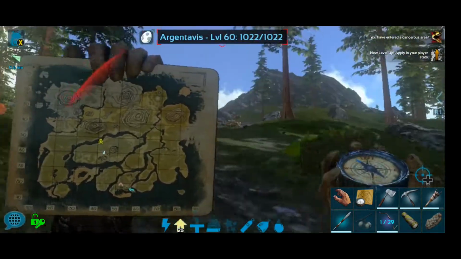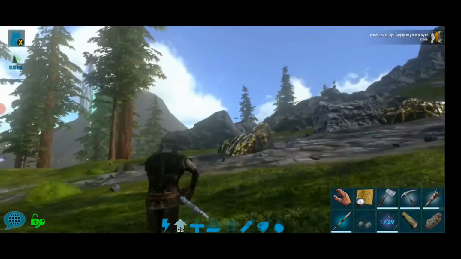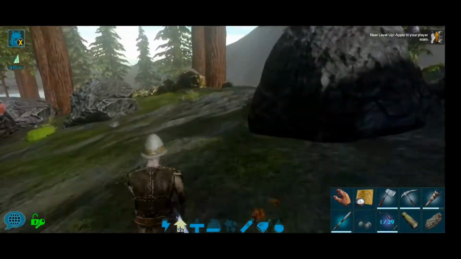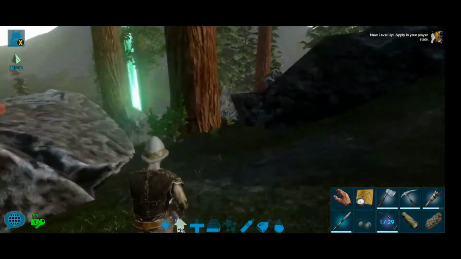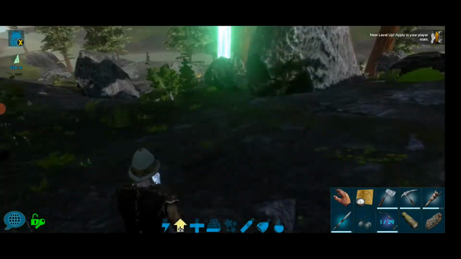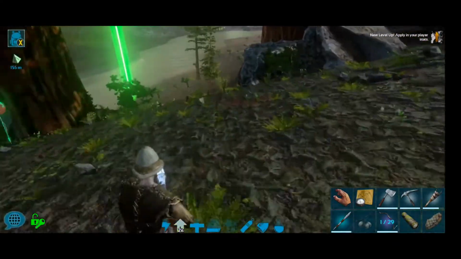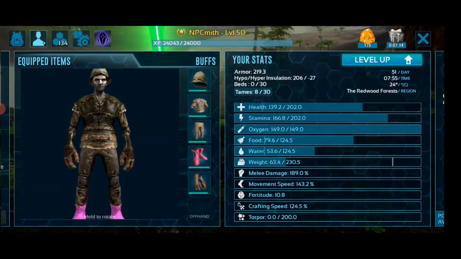Where am I? Where am I going? Okay, over that way again. Yeah, there's a volcano. I should be down here on the beach somewhere. Lots of metal over here. There's the beacon for my body. I doubt that green drop has anything I really need. Let's see here. Oh, I got another level up.